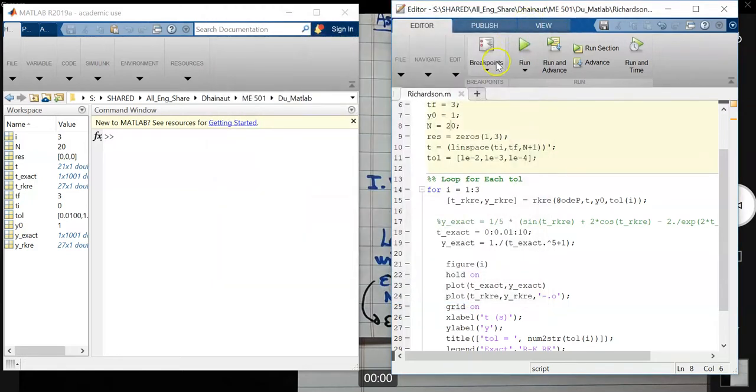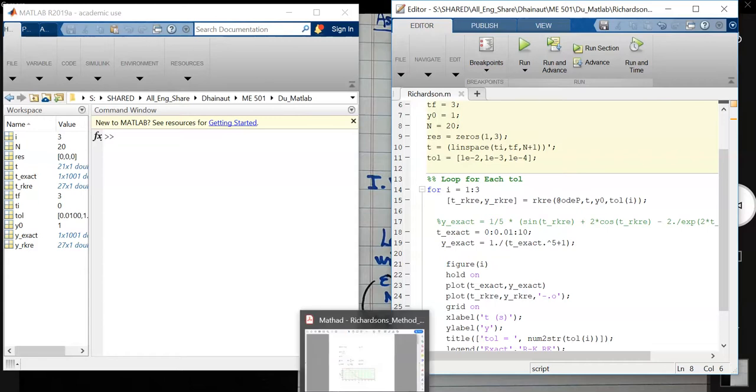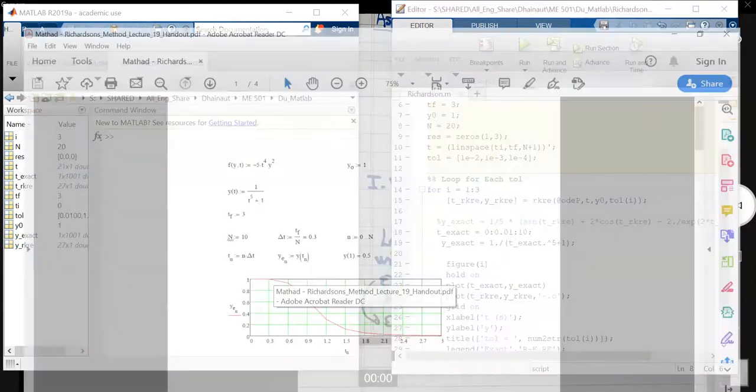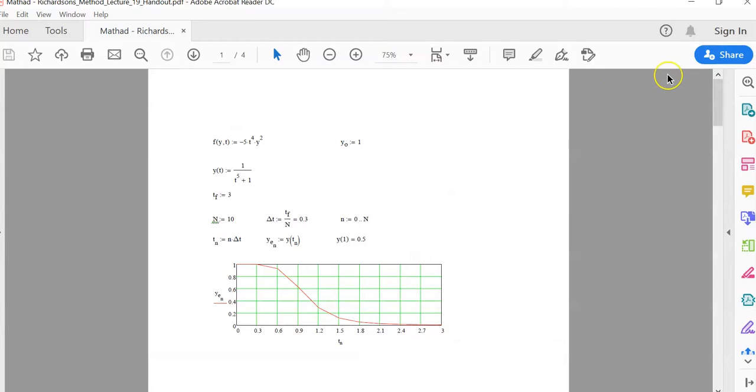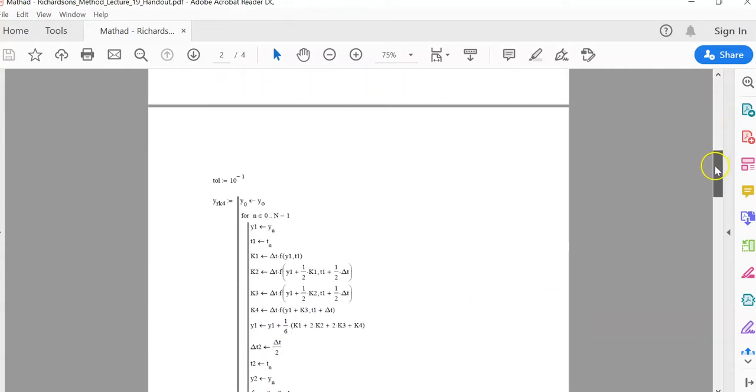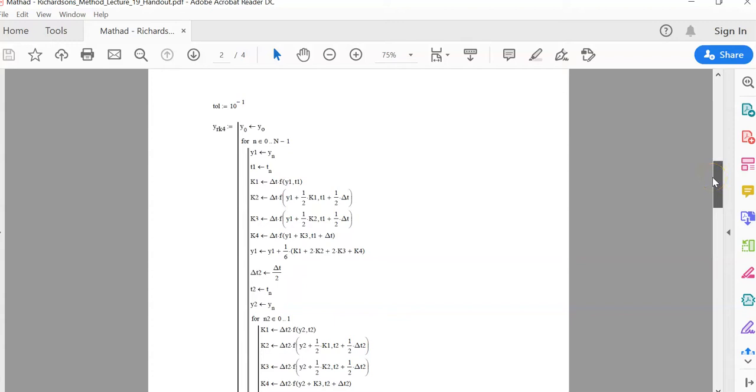So obviously what you need to do is this RK4, but I'm not going to give it to you directly. Instead, I come here. This is Dr. Devo's MATLAB code. You see the function with the initial condition. This is the exact solution for a final time of 3. This is for 10 points, so this will be the time step. And this is the solution, I don't know if that's the exact or the other one, but basically I give you the code over here. I will attach this to the notes.